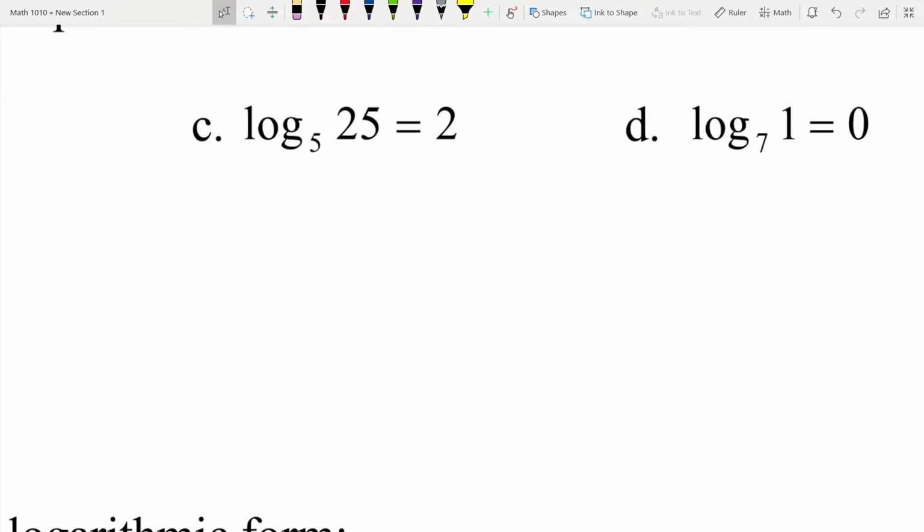Let's do this one. You tell me what to start with. What do I start with right now? Everybody in the room, there's 25 of you, 30 of you. What do? 5. Raise to the, tell me, other side, second, is equal to 25. Don't change that and write it as 25 equals 25, because then it's not exponential anymore. It doesn't have an exponent, so don't do that, okay?